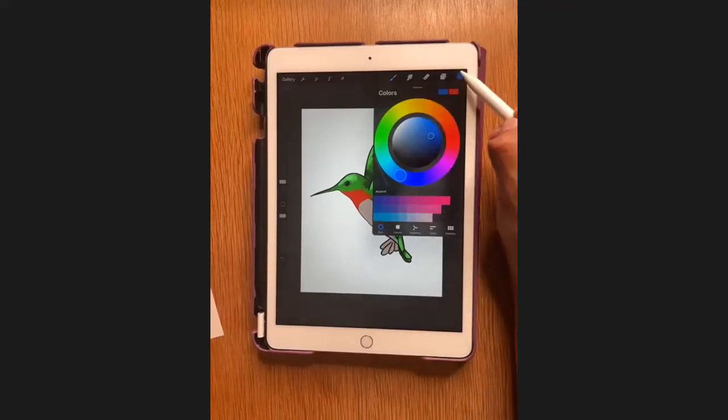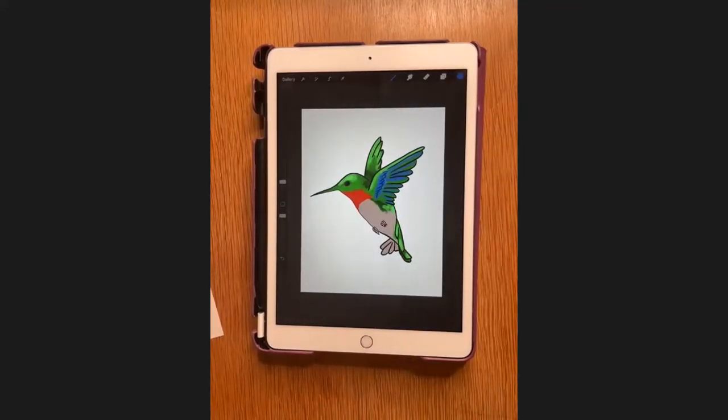Take a deep breath, hold and release. Another deep breath and release. Through this process, if you're noticing that you're having a little tension in your shoulders, in your back, make sure that you remind yourself to breathe. Make sure to be gentle with yourself. Remember that learning something new is never easy, and being gentle with yourself is important.